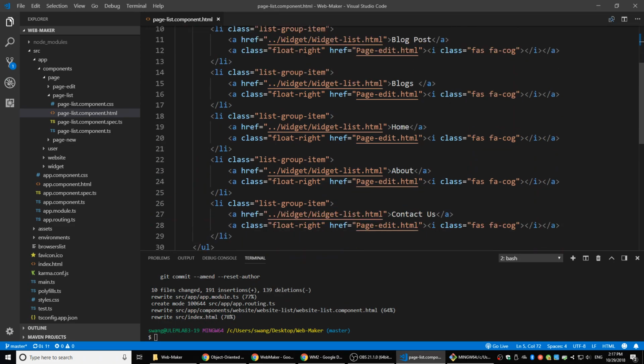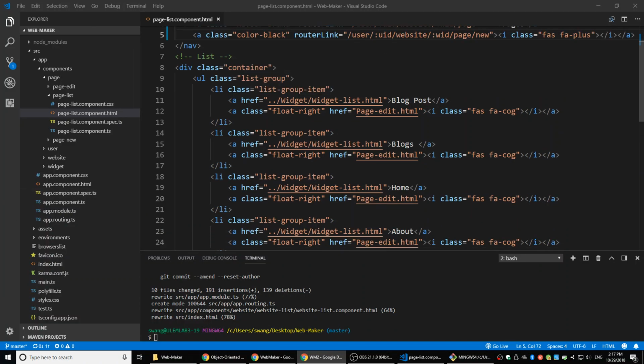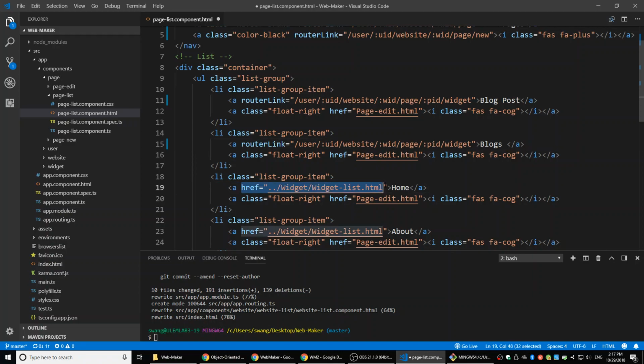Here, this field one should go to the widget list. So let's grab the widget list. So widget list. I'm going to copy this one. Replace that one. Replace this one.